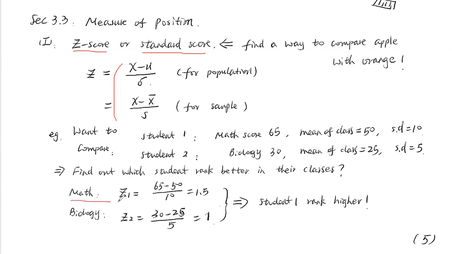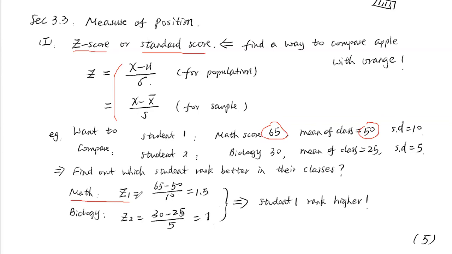For example, for the math person, how do we calculate the Z-score, Z1? We use that person's X in the formula. So 65 points minus the class average of 50, divided by the standard deviation, sigma if we are talking about the population, or S if we are talking about a sample. In our case, it's a sample, one class. So it's 10 in the denominator, and we get 1.5.